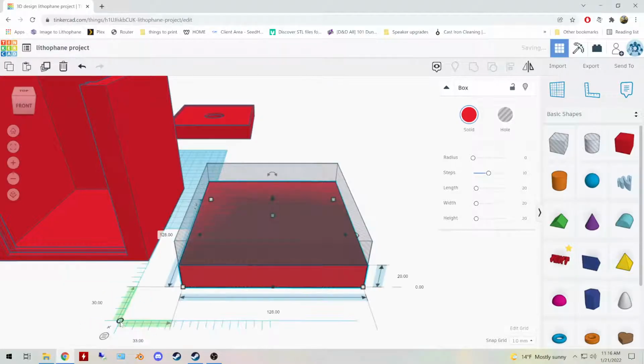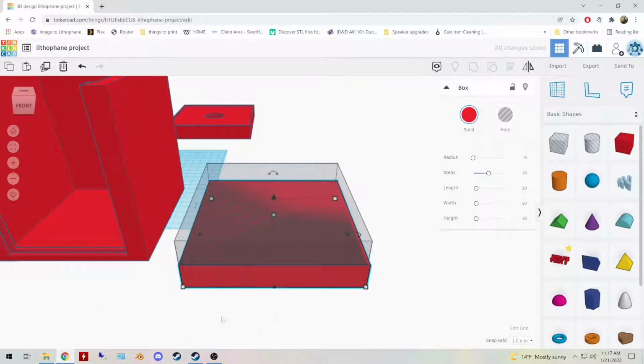So select that, bring up the ruler, and I find just having a plain 1 millimeter thick rim works, so I'm just going to add 2 to these dimensions and leave it at that. Obviously, if you want a thicker rim going around, you can add 4 to give a 2 millimeter rim, and so on and so forth. But I'm going to dismiss the ruler. And then we're going to align these and push the top piece down just a little bit and then group them.